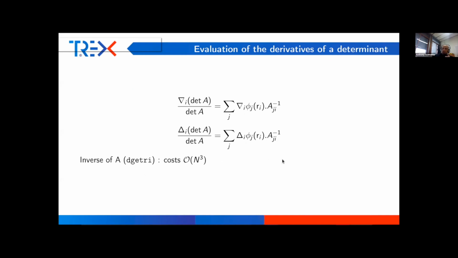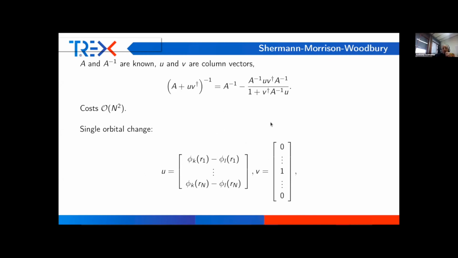So basically at every step of your QMC simulation, you need to do an n to the power 3 calculation. This is the standard way. If you move all your electrons together and you have a determinant every time, you need to evaluate the determinant. The cost is n to the power 3. We don't do that in practice because n to the power 3 is expensive.